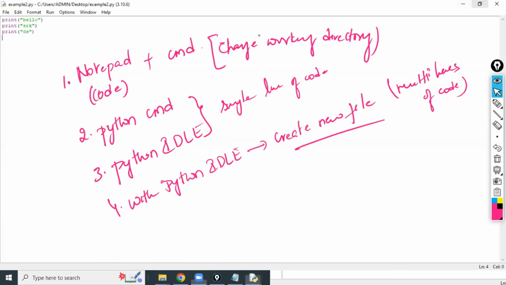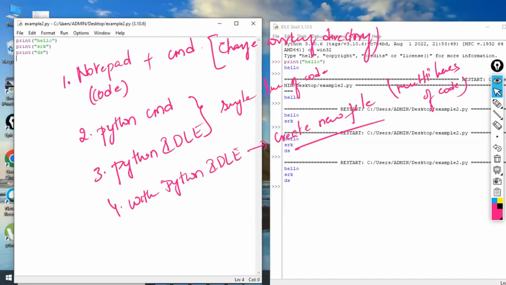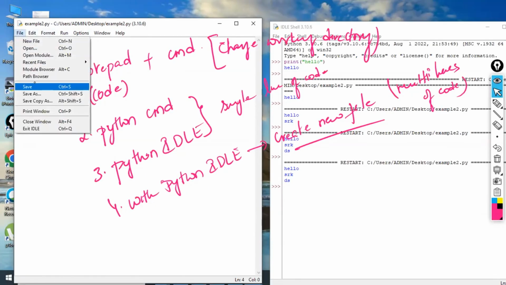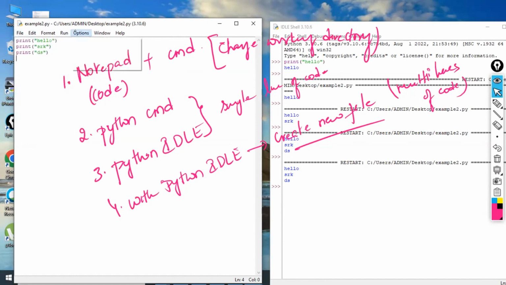If you create the new file, first time you have to click on the save as. Wherever you want, you can save it, not a problem. And after that, you have to click on the run button. No need to save in the C drive only, D drive, E drive, F drive, wherever you want, you save. But first time you have to click on the save as. Don't forget that one. Second time onwards, you have to click only on the save. The shortcut is Control S. Run button shortcut is F5. You don't need to open it every time.